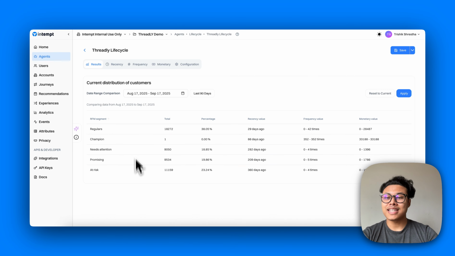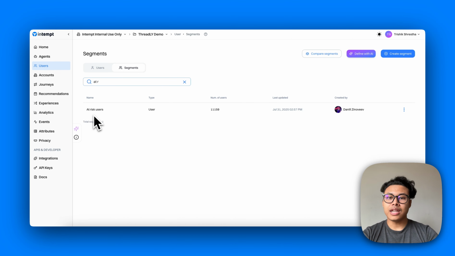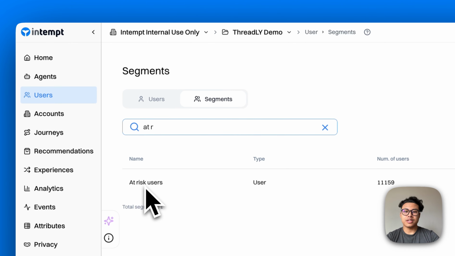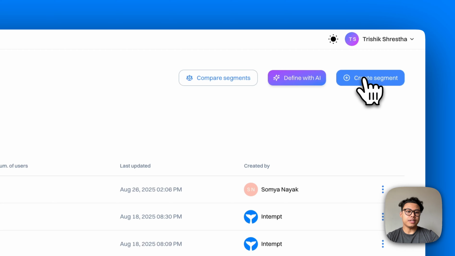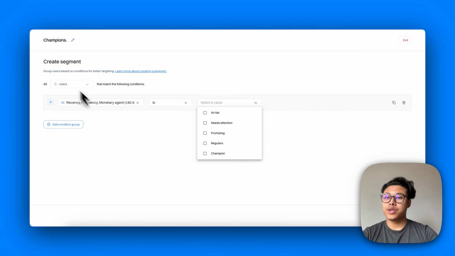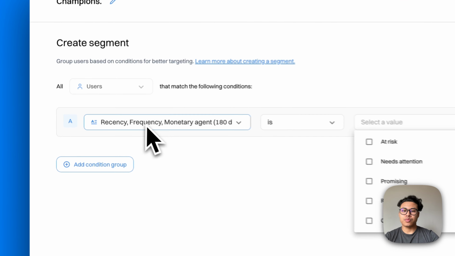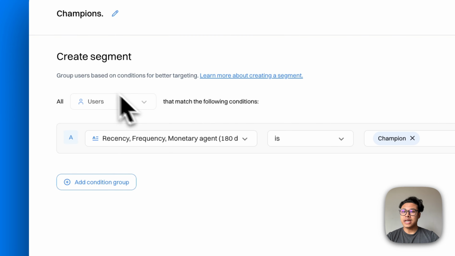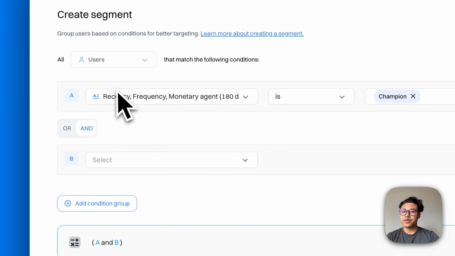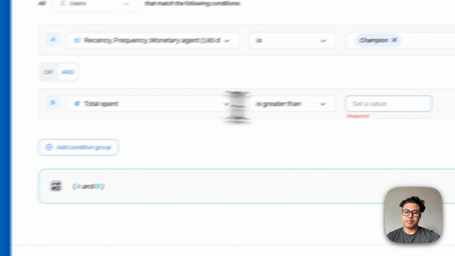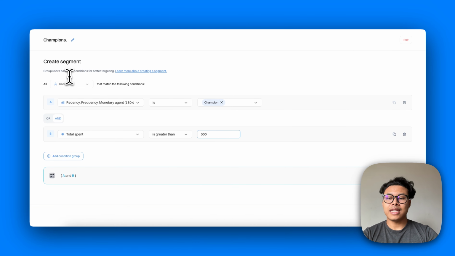Now, something that will make it easier down the line, we turn the lifecycle scores into actionable segments. Create a new segment. This one is for champions, and we create the segment based on the agent we created earlier. To make the best use out of these segments, you can further categorize these users based on their value. So here you might have high value or low value champion segments. This kind of targeting ensures the segment reflects both the behavior and the business value.